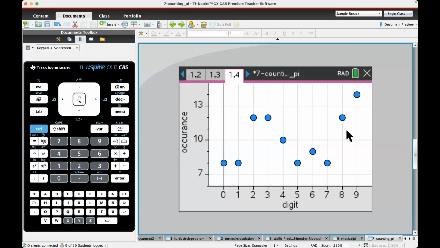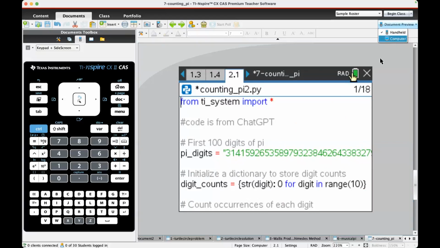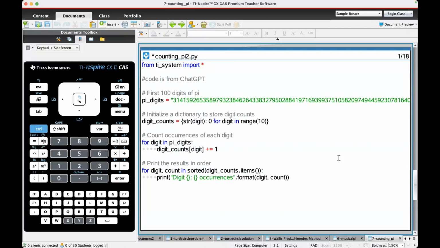Well, I was looking at my code and I thought, oh, Corey, that is so long and it's not very efficient. So I took that code and I said, ChatGPT, tell me what to do with my code. And it came back and gave me some code, which did not work on my calculator. But it inspired me to do other things. First of all, you'll notice here that I put it in not as a list, but as a string, and there are no commas in that. And it just read that string. That was a lot more efficient. You can see this code was abbreviated.